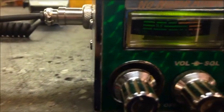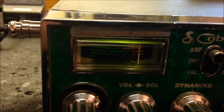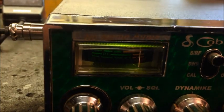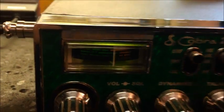There it is. And as you see, that's the preamp. And you see what it does. Brings the signal in some. You got to watch out for that preamp. If somebody's close by you and they have a lot of signal, you got to turn that off or it'll blow out the receiving radio.